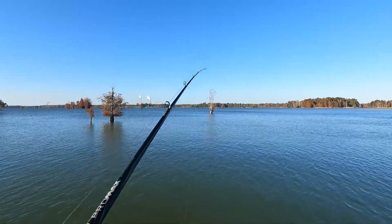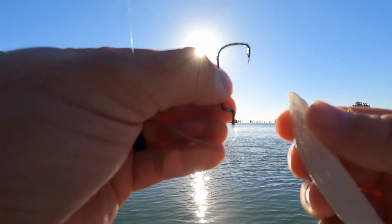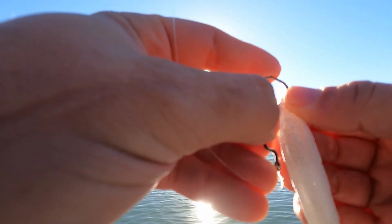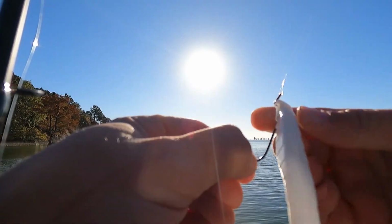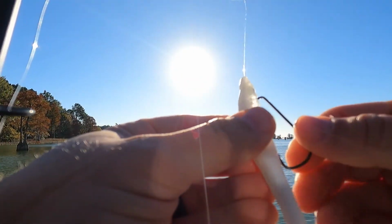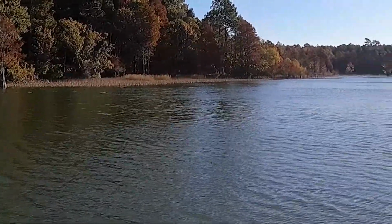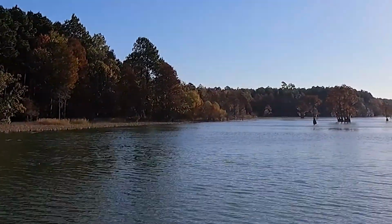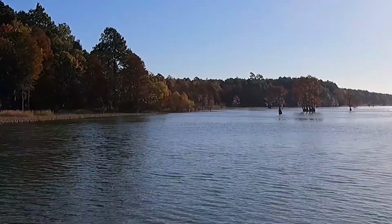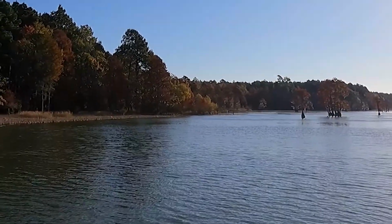Bro, look at this clam, bro. Oh, cool. The GoPro is not gonna pick that up, but way out there, there's like three otters playing. That's cool.